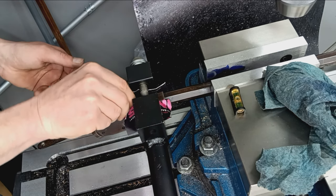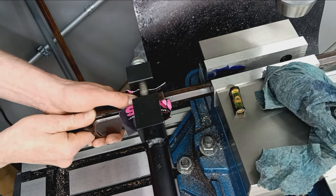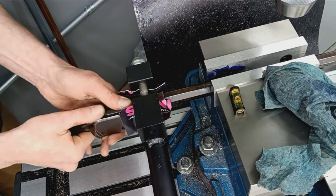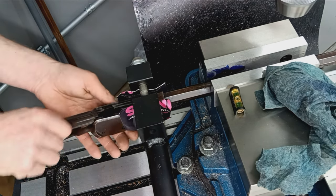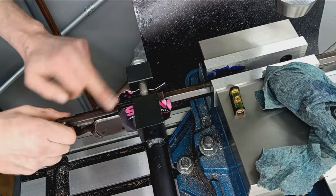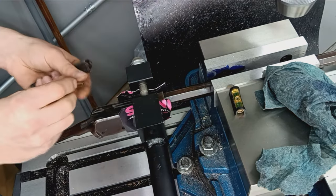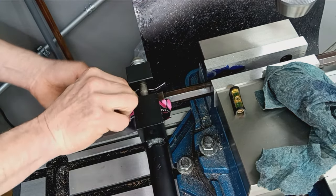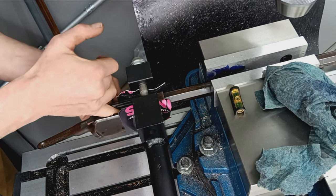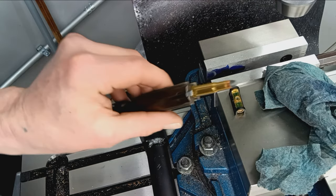Now, check the test round. Yep, there we go. That's what you want to see. So the extractor itself is flush when it closes, and it's grabbing the case very positively and pulling it way out as it should. Perfect. All right, that part's done.